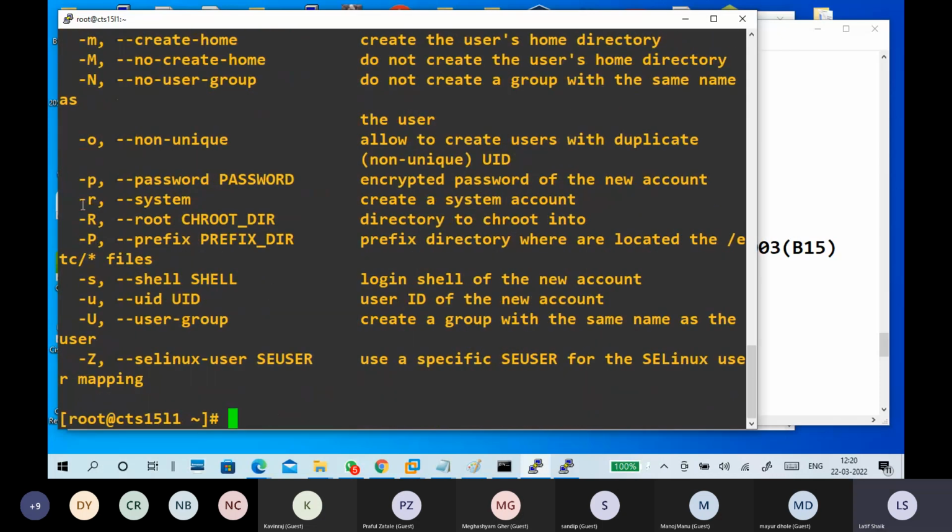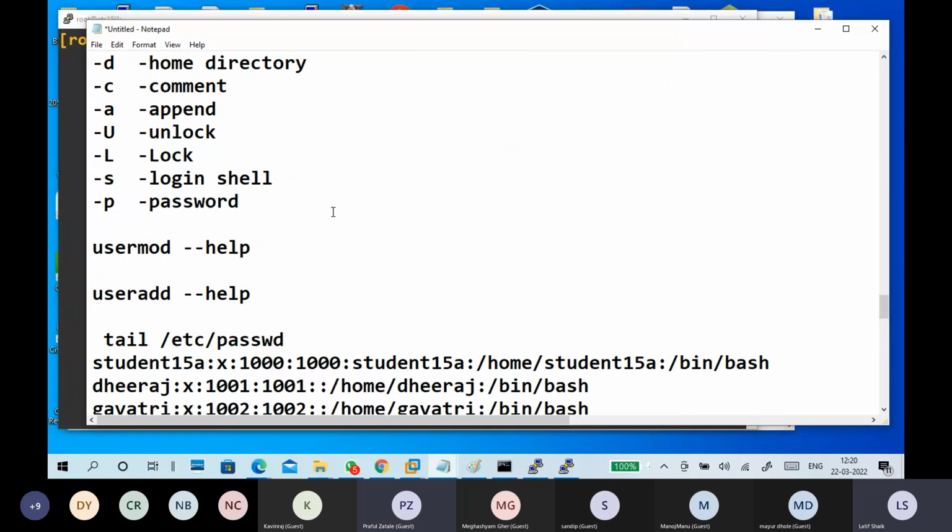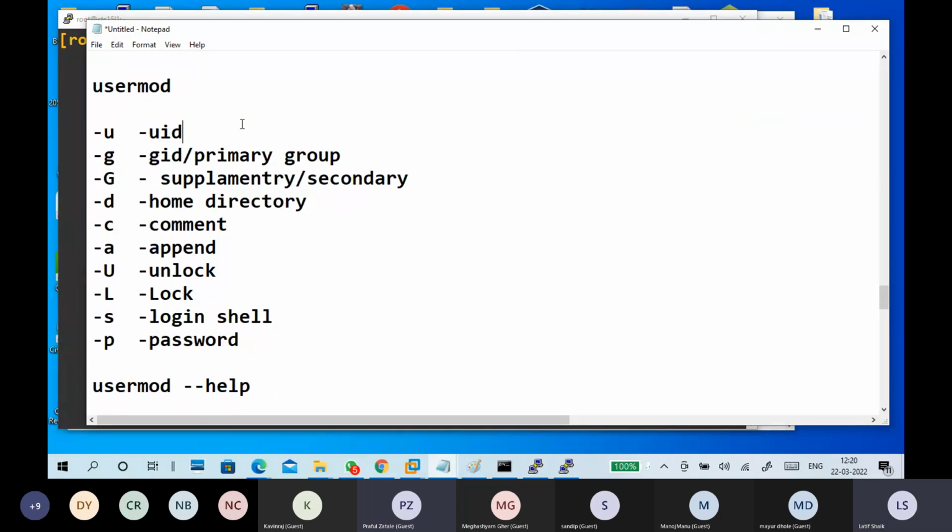A few other options are there, user ID, shell. It is a little different from one command to another, but most of the common options are there. So like this, -u user ID, -g group ID.